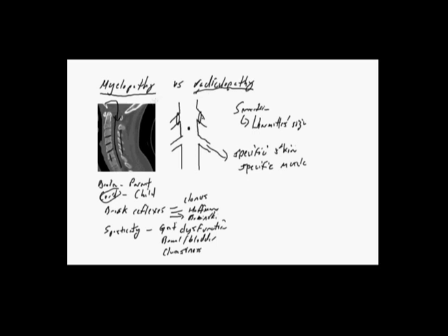It's important to realize that patients may present with signs and symptoms of both in a condition known as, of course, myeloradiculopathy, depending on if the pathology is injuring or compressing both of the neural elements, both the nerve roots and the spinal cord itself. So sometimes it could be a little bit difficult to tease out what exactly is going on.